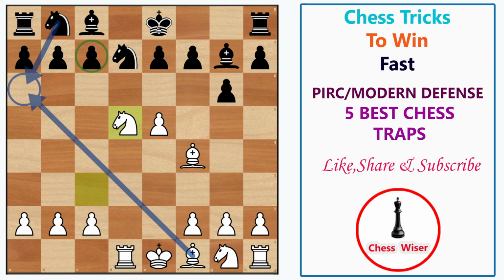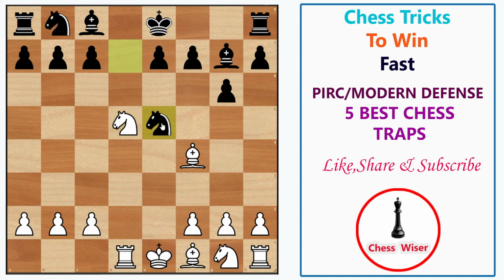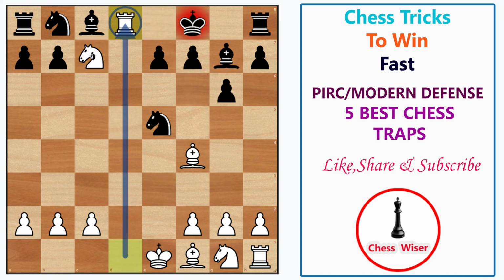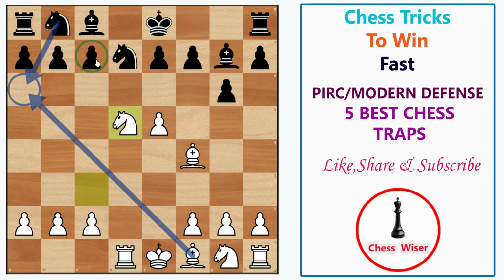So if you think about castling, we are going to check all of these variations. Let's say he takes. This is the cheapest trap I can show you, because knight takes c7 check, and after king f8, there is this rook to d8, a back rank checkmate. It's just the 10th move of the game. Let's go back and understand the other variation.